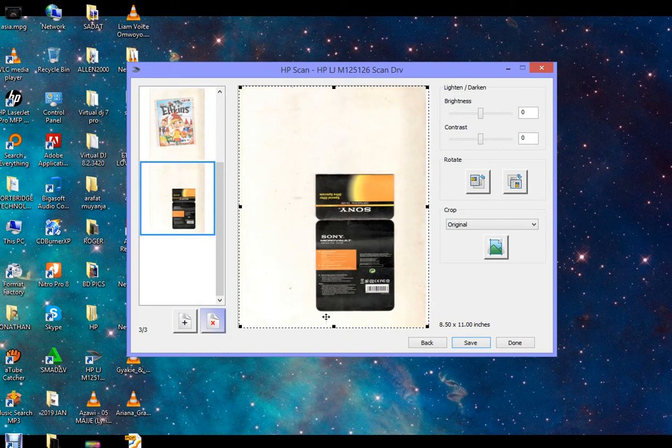Upon that, we have looked at how we can scan multiple documents. If you have 20 pages that you want to scan, you keep adding here. So that is the simple process of scanning multiple documents.